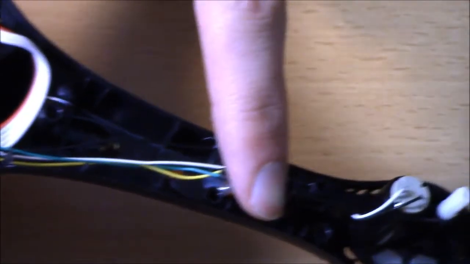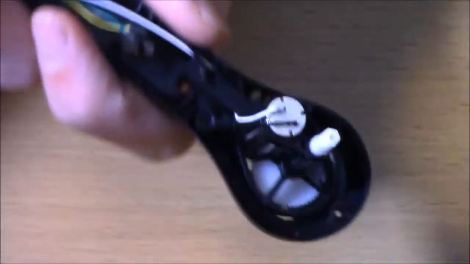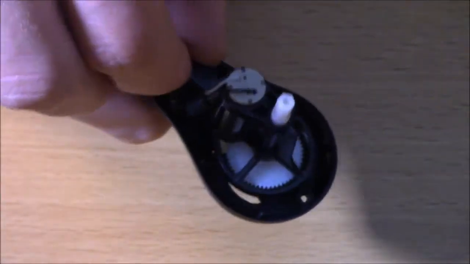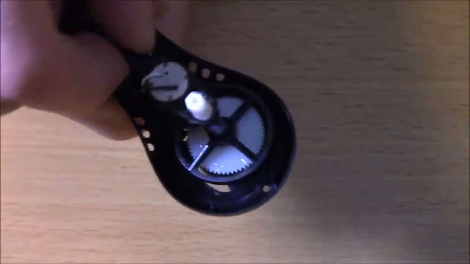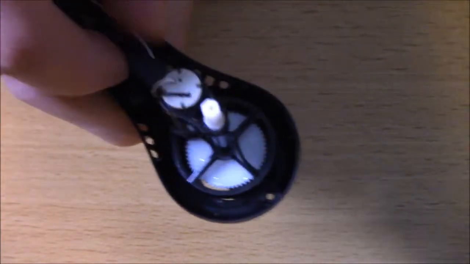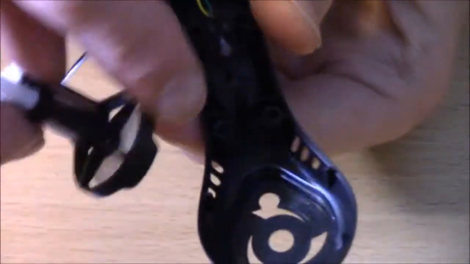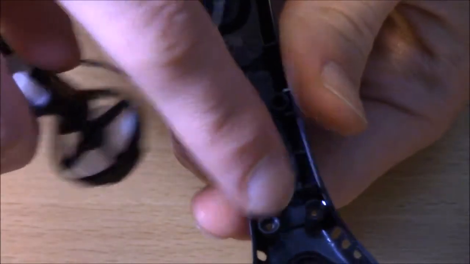Just pull up on the end of it right over here and pop it up. And then once it's popped, you can pull it out just like this. So be careful of the wires because you don't want to break any of those. And so that will just pull off of the little rod there. And then you are at this stage.